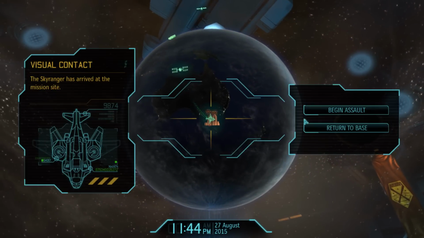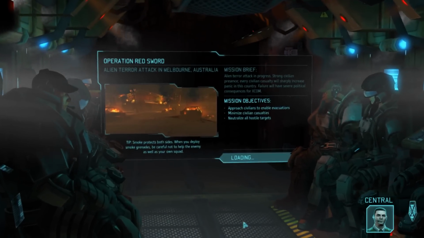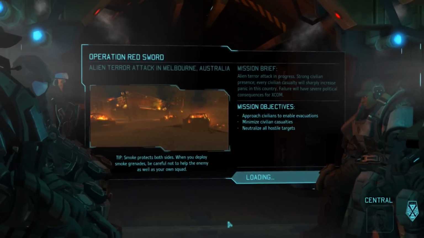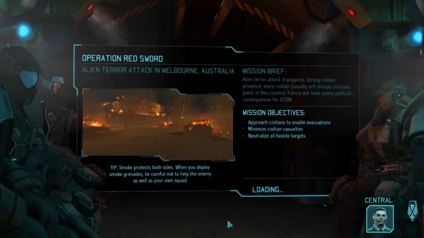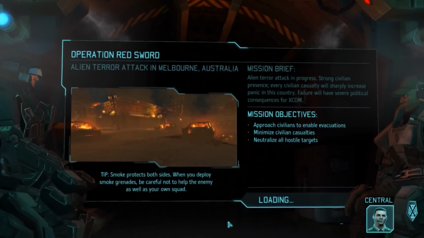We have visual on the mission site. Setting down. Australia has sent a number of requests for assistance, so that's our next drop site. We've had a stream of reports indicating the aliens are engaging civilian targets in an urban area. We've been asked to intervene as soon as possible.